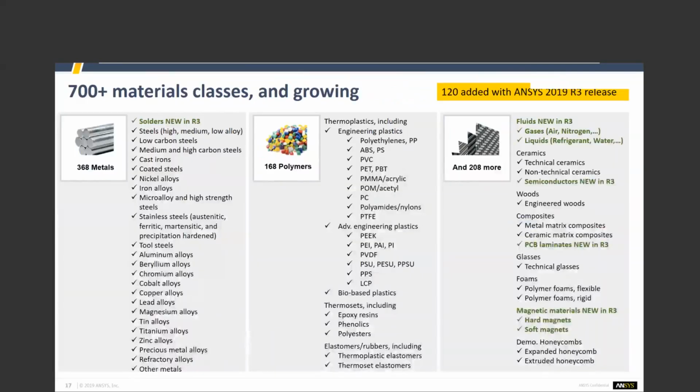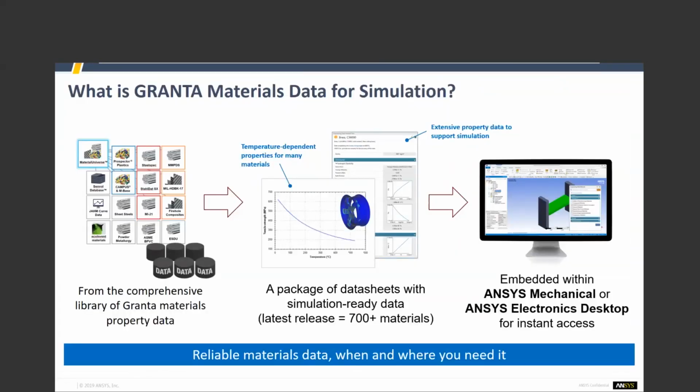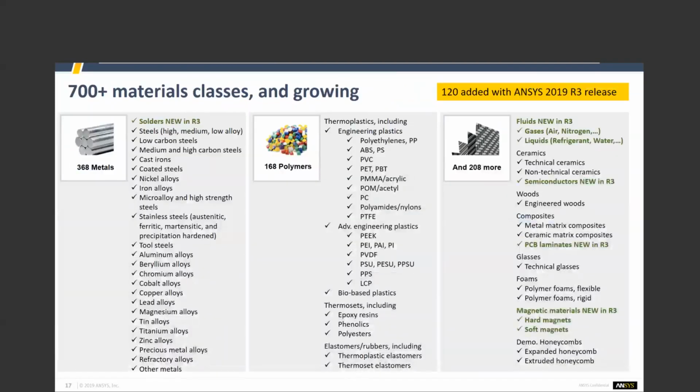As I mentioned, it's reliable data. It's collated by the material experts, and it's exactly where you need it. So you don't have to take any Excel documents and push those into ANSYS, or ask your materials expert if he can send you the most up-to-date reports. You simply, in the ANSYS environment, click on the Granta MDS library, and then choose those materials that you're interested in. It really cuts the time down of your process significantly.